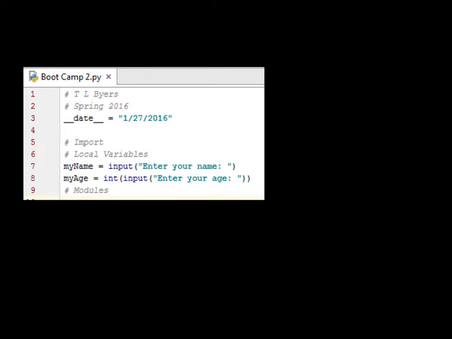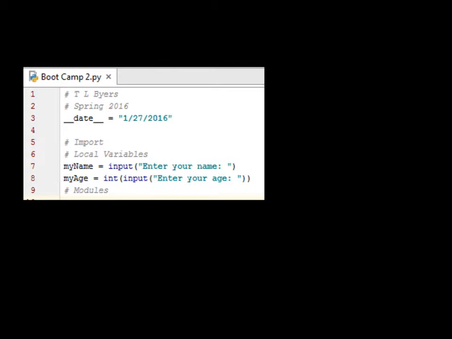Let's add some changes to it. Now we're going to look for an age. So take a look at line 8 on the screen and see how it's been modified. When we are looking for an integer, and we are requiring a user input, we have to tell Python that input is an integer, and this is the way we do it.